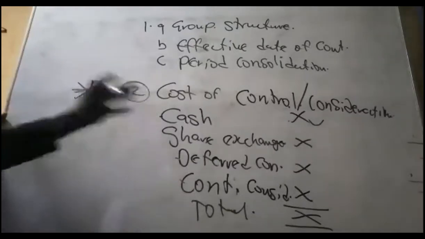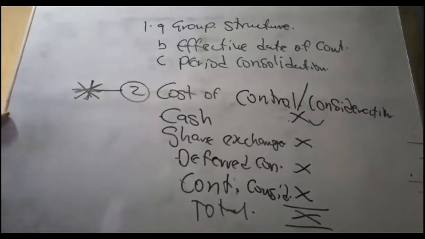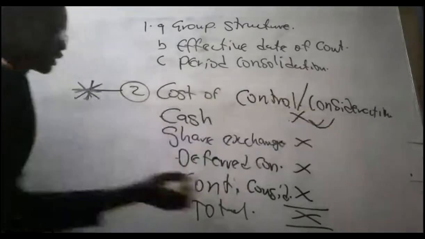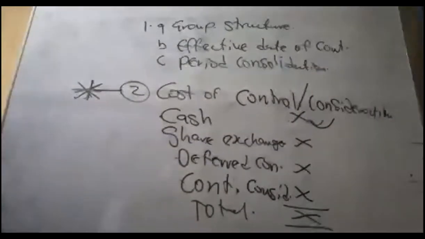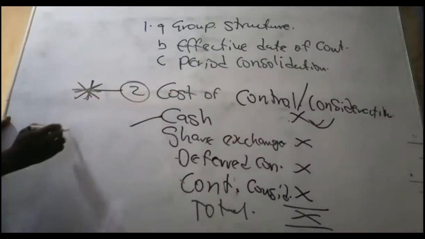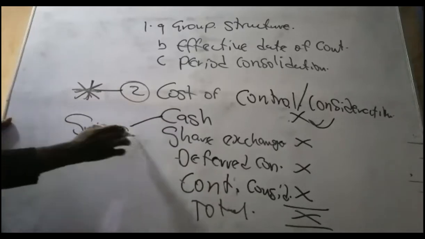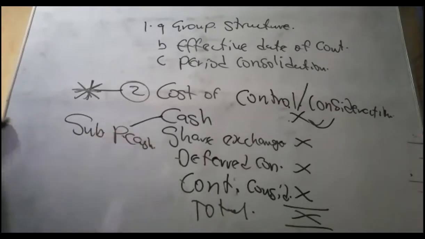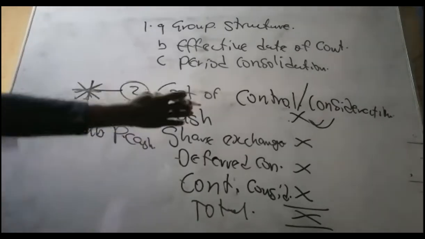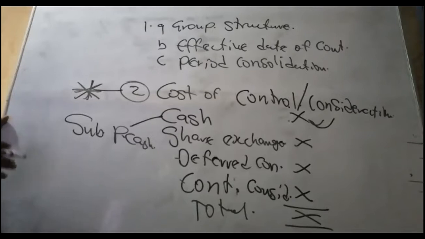So cash, if they have not recorded cash, what do you do? After bringing it here, what's the next section? Who made the payment? It's the parent, right? So parent cash must have gone down. So go and subtract it from parent cash. So subtract it from where? Parent cash, in the statement of financial position after bringing it here. So two treatments. I am done with cash.